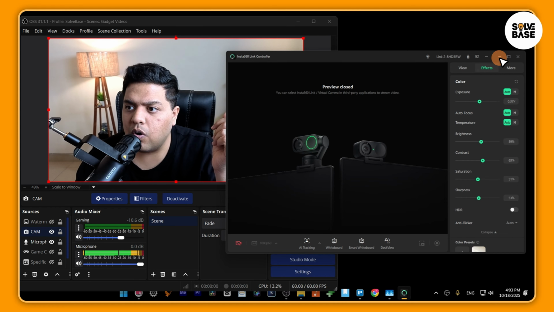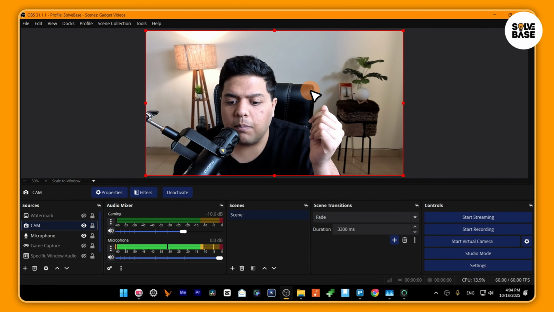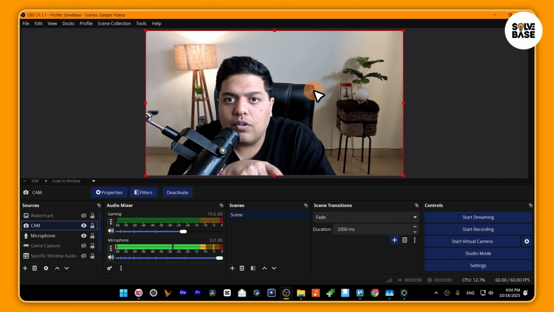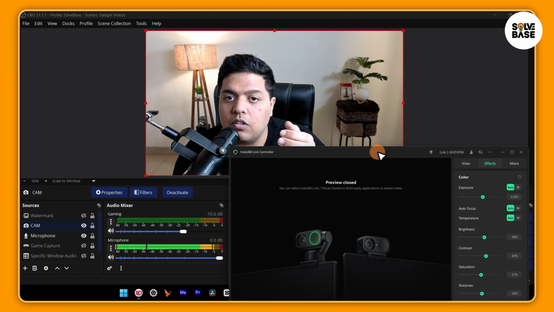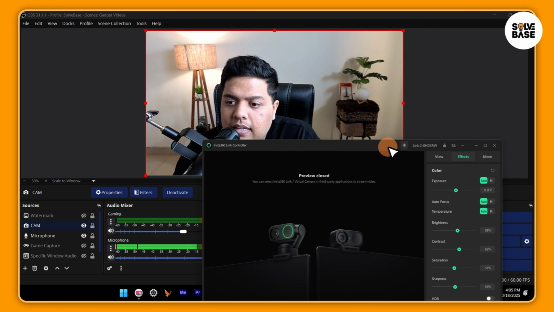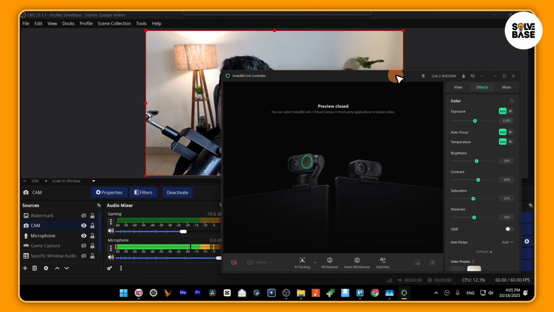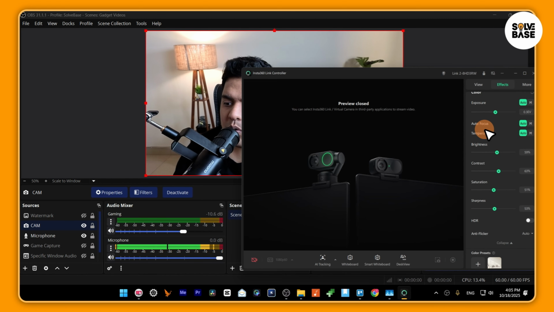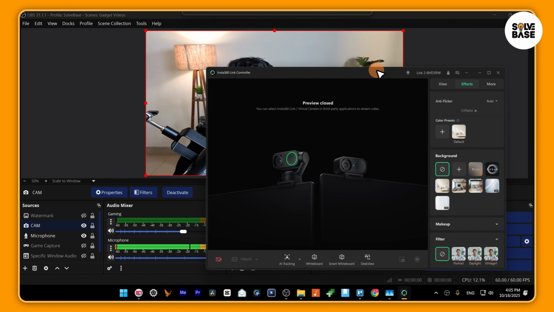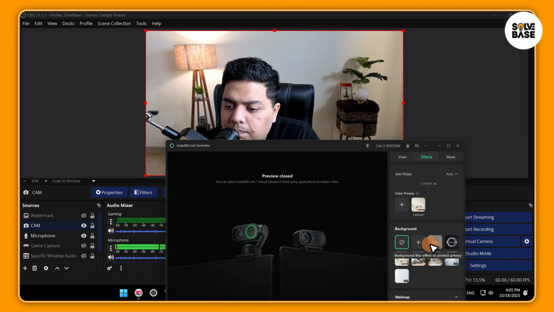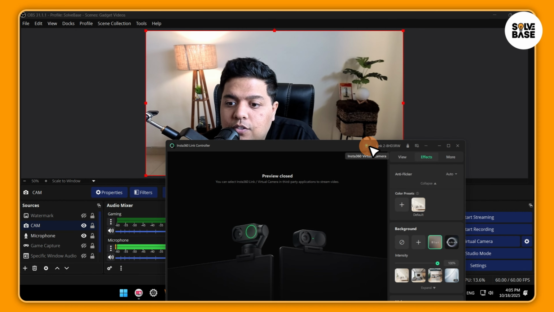And when you turn off your device and you turn back on again, it's going to keep these settings in your device. It's not going to change them. The drawback of selecting Link 2 directly in the OBS is that if you do not turn on the virtual camera, you would not be able to use all these features here in effects. If I scroll down, you can see here the background. If you want to turn on the bokeh or the blur, etc., it's not going to work because it requires your virtual camera. So it's now turned it on.